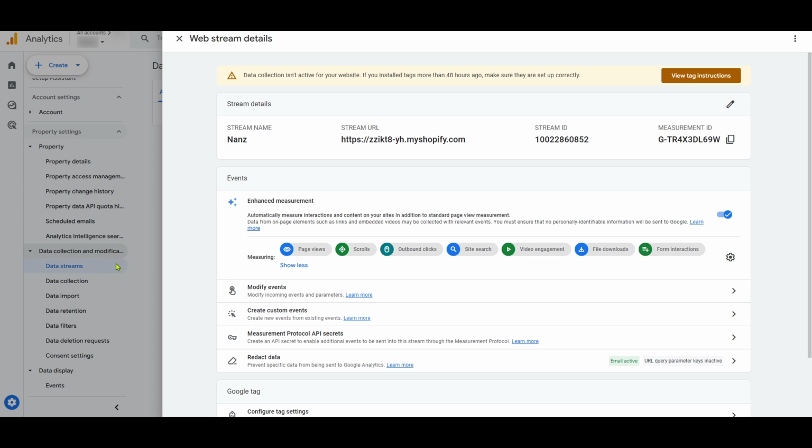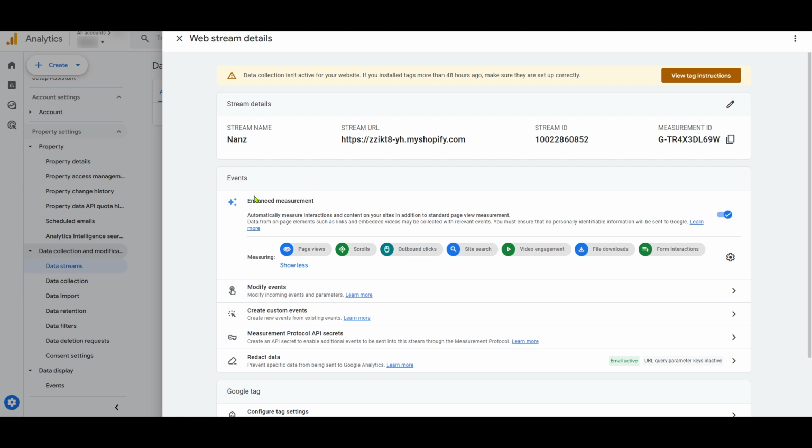Right after that, you'll want to head over to the data streams section. This is where Google Analytics tracks different data sources, such as your website or mobile app, to funnel information into your reports. Upon entering the data streams section, make sure to select the stream related to the property you want to analyze. With this action, you can view specific metrics that are crucial for understanding your site's SEO performance.